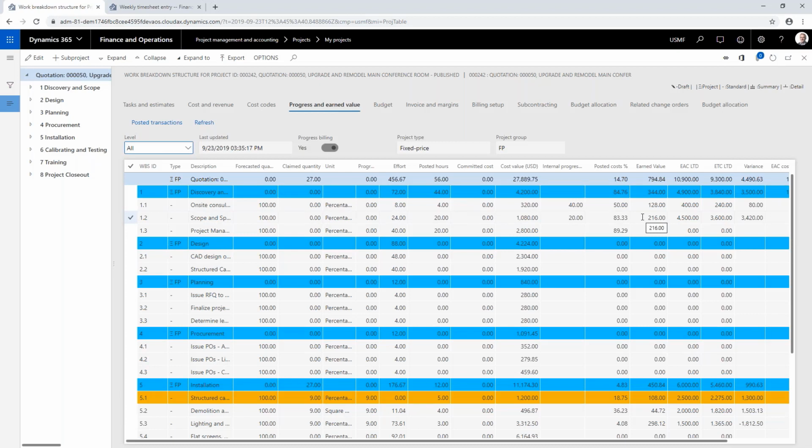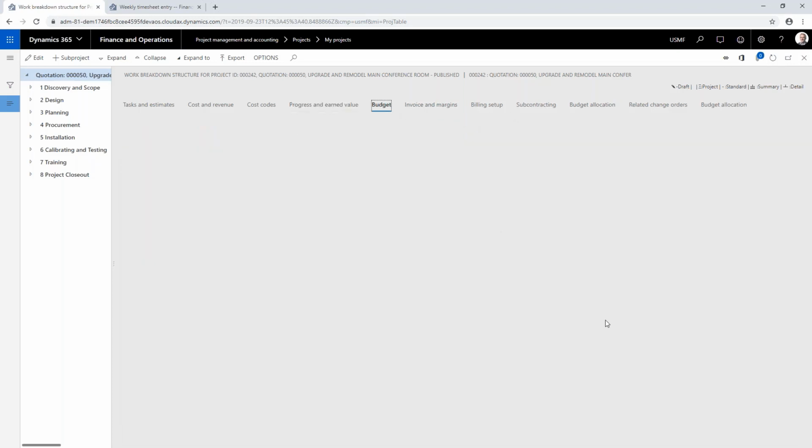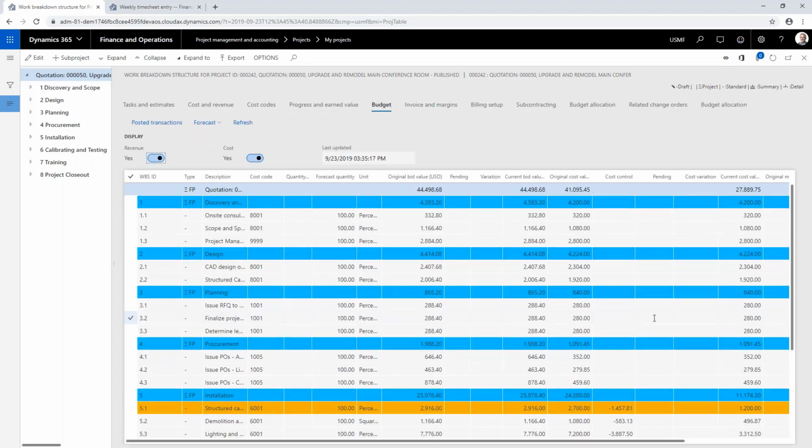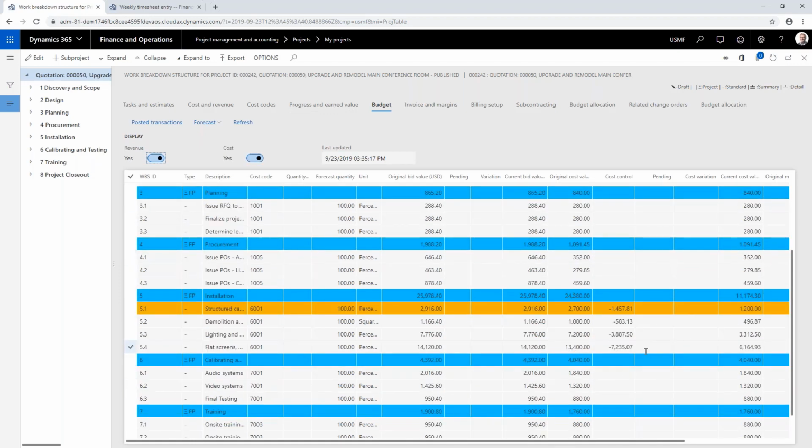And through a process of cost control, we can actually update the budget. And that means if I do that, and I go to my budget tab, then the system will show you that due to an internal process called cost control, we actually updated the budget. So we have an original cost value, that was the cost value when we started the project. And we also have a current cost value. So in this case, we need less budget, so then my current cost value can go down. And this is a way that the project manager can manage their projects.